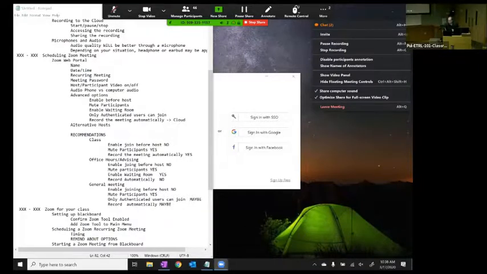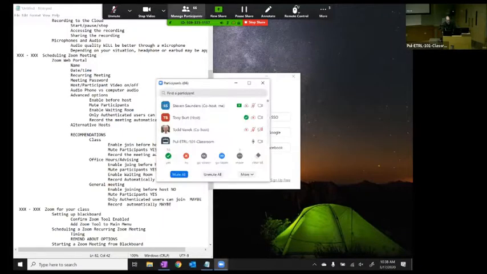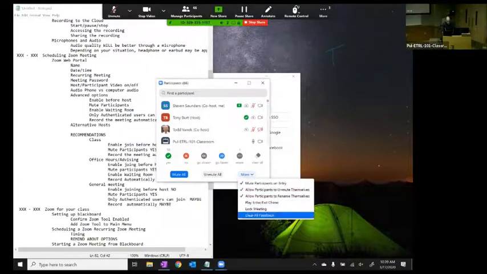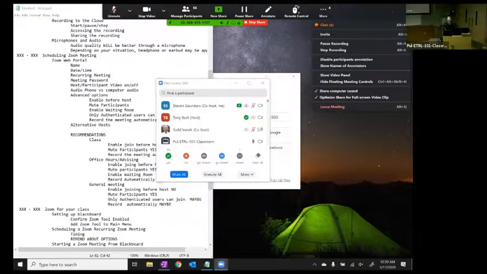So what did you want to demo about the controls? Well, if you didn't have some of the settings, you can now tell it to mute everybody when they come into the room. If you didn't have that enabled before, you can still go do that. It's under Manage Participants, under More. So you can mute them all now, you can unmute them all now, and if you go to More, you can change a lot of those settings. Then there are settings that you can still set after the fact. You can lock the meeting, so if people are late to class, I mean, obviously in this environment that's not going to apply, but you can lock the meeting so that people cannot come in. They will get a message that says this meeting is locked.